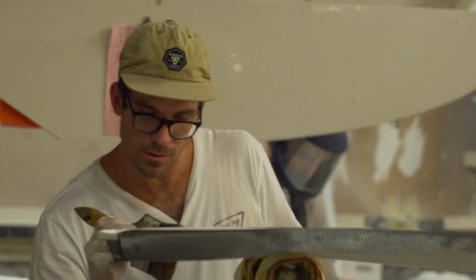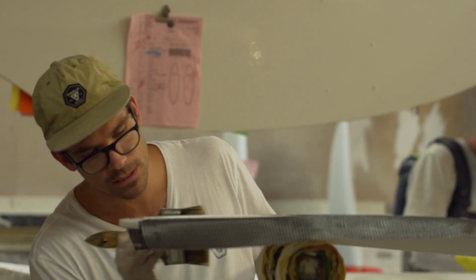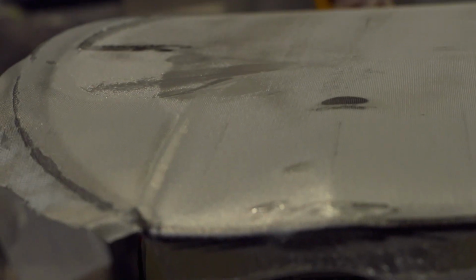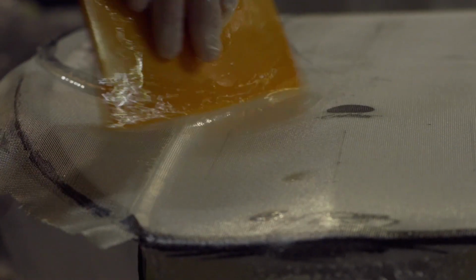We're just ensuring that we're wetting out all the carbon fibers at this stage. Make sure they're bonded to the foam or the core of the board to ensure that it's a strong laminate. Because there's no wooden stringer in the center of this board, this is what creates the flex and the strength of the board. So it's really crucial that this process is followed exactly.